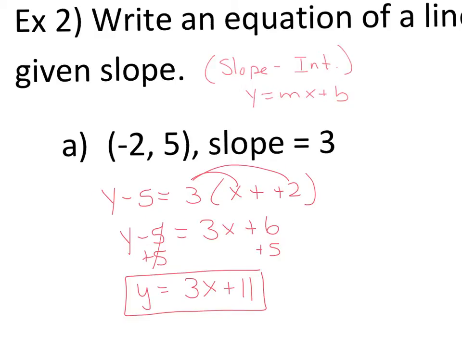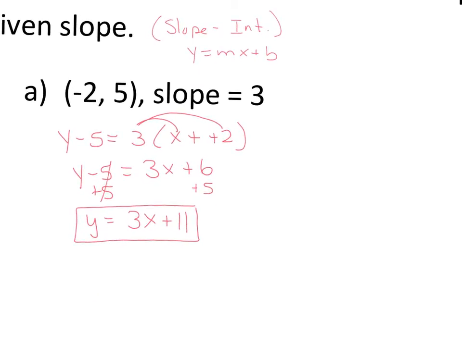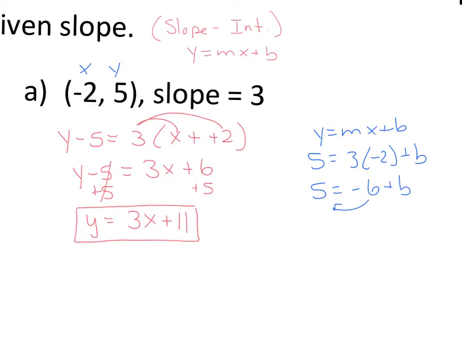Now, some of you would have been taught this a little different last year. I just want to show, to make sure you understand, it's kind of the same thing. A lot of you probably were taught y equals mx plus b, and you would have been taught that this is the x and the y. So you would have said 5 equals, your slope is 3, times negative 2, plus b. And so you'd have had 5 equals negative 6 plus b, and you would have added the 6 over and got 11 equals b. Then you would have written your final equation as y equals 3x plus 11.